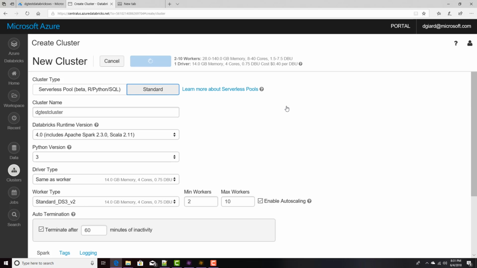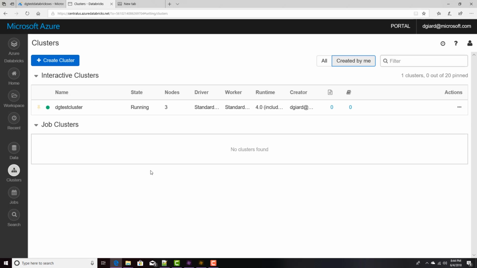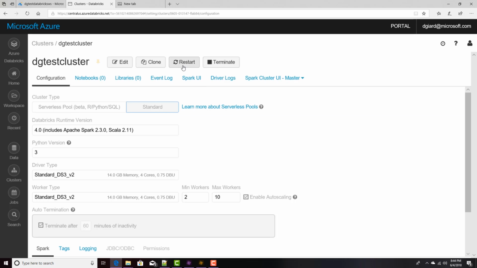And again, this will take a few minutes, so I will pause the video at this point. I'm back, and that cluster took about 5 minutes to create. We started it up, and now it's running. I can click on it and look at it here, I can stop it, restart it, create another one just like it. But it's not useful unless I deploy something to it.